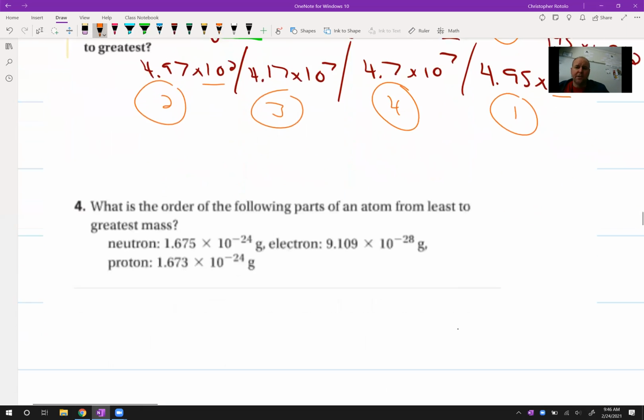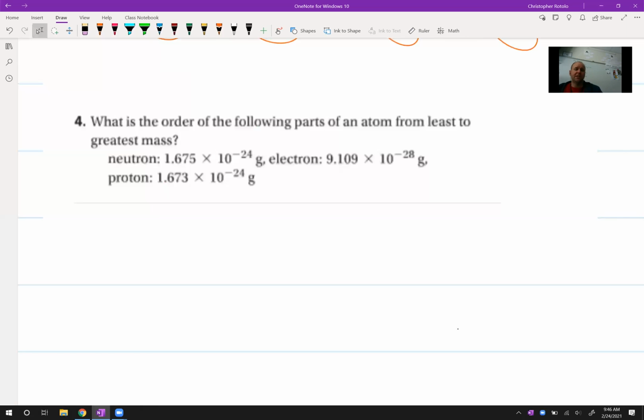All right, and then you go down to science class. You're going to talk about Jimmy Neutron and protons and electrons and all that stuff. See what I did there?